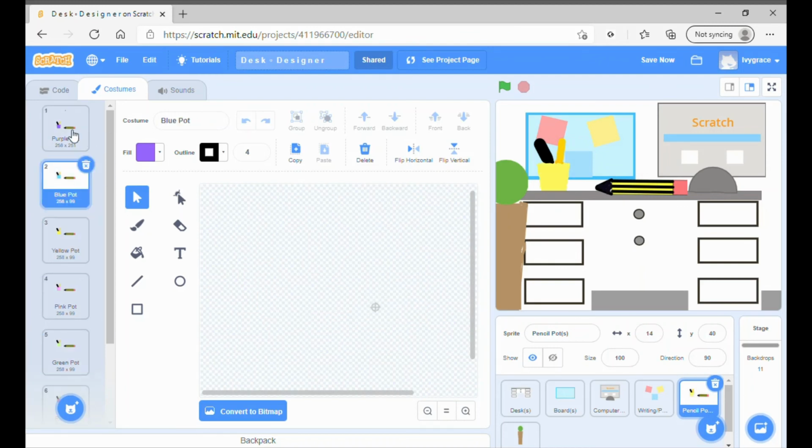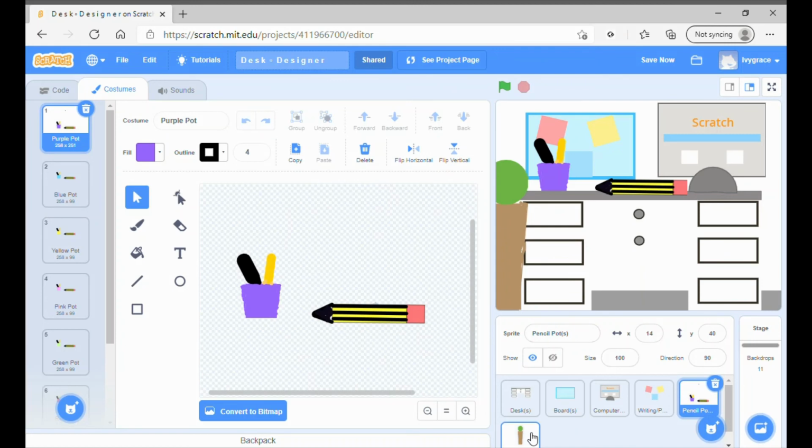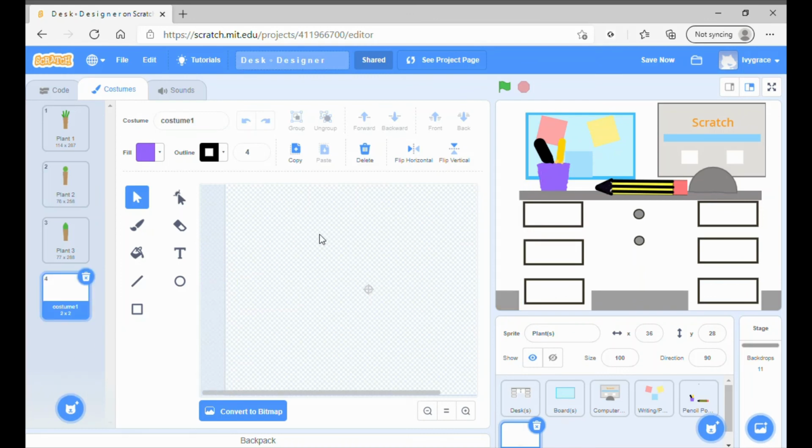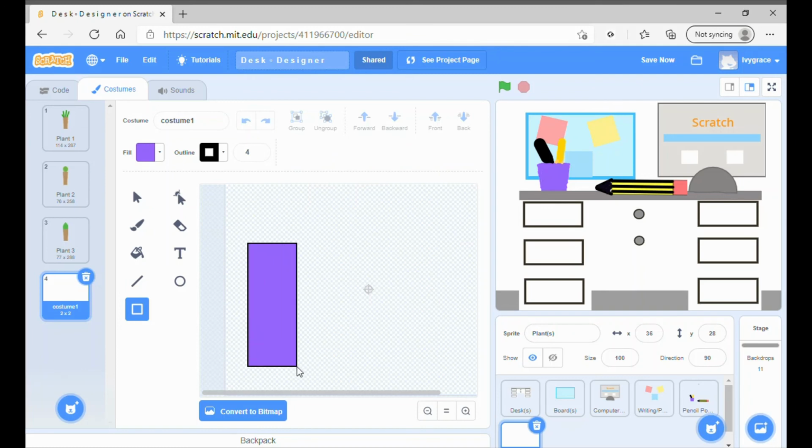So simply, it's when this sprite clicked, which is the table and the pencil and stuff like that, next costume. And what it involves is the different costumes. All those sprites have this same code. So if you go to costume, you have the different designs of the table. If you click it when you're on the game, it will move to that. And it's basically a desk organizer, so you can get inspiration from this to do it in real life.